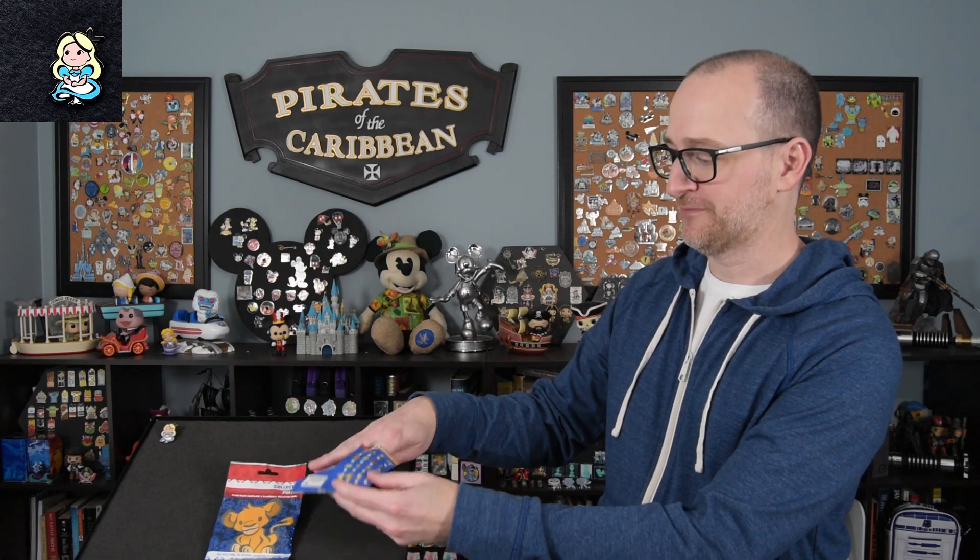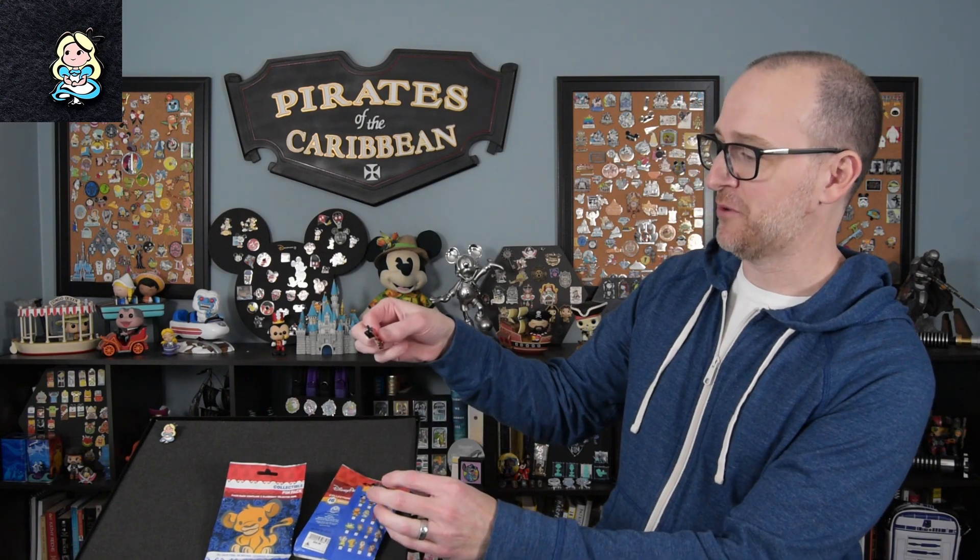They also have a princess version of these too, which are great, and I have some of those. Next we have Mushu. We have cute little Mushu here with lots of cutouts. That one's pretty cool. Very interesting how they fit the words and stuff on the back, because there's not much surface area to that pin.